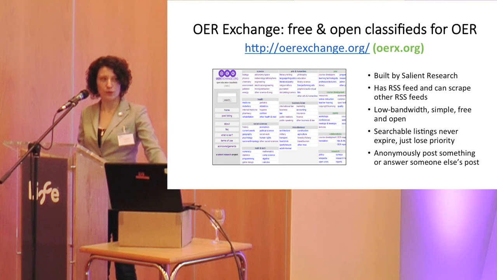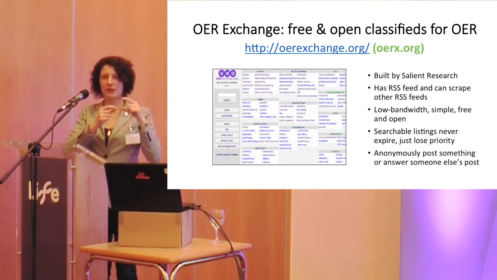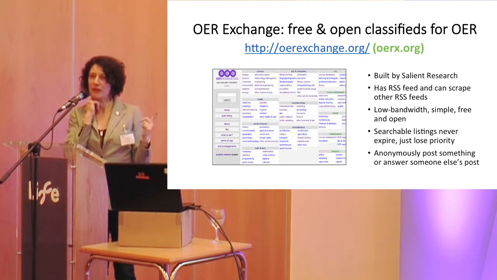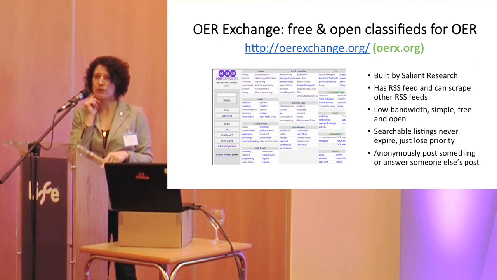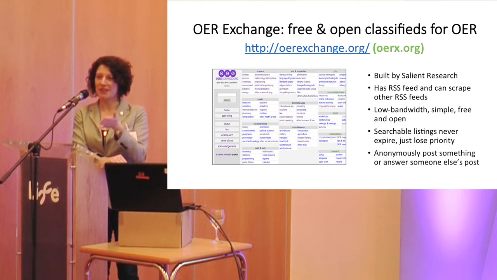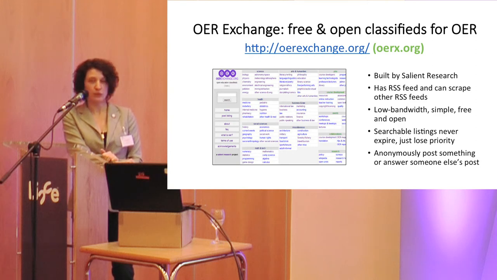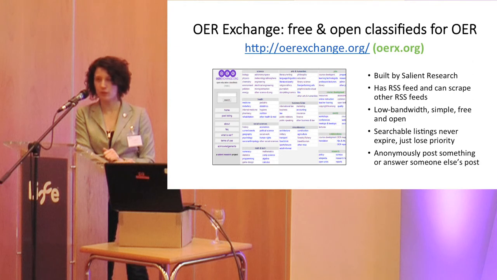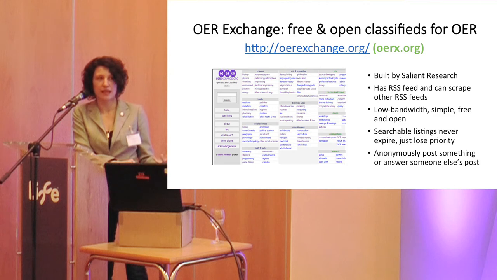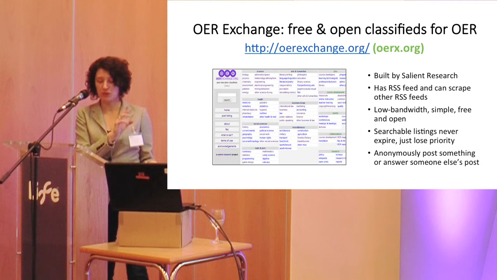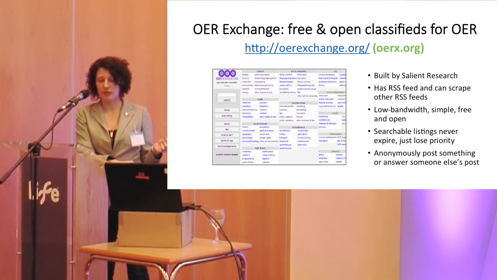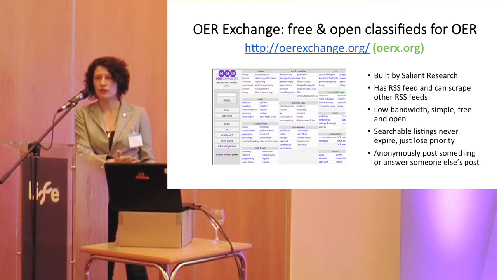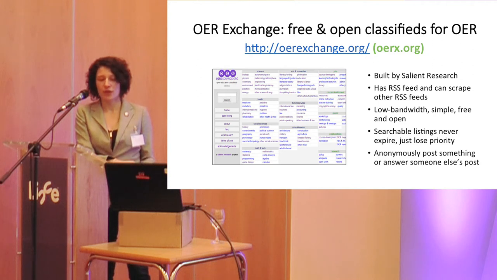So I built one. I found this really talented programmer who said there's an open-source version of Craigslist, and he made one for me. I have little cards you can take if you know people who might be interested in this platform. It's in beta right now, and I was lucky enough to beta test it with users at the OER Research Hub — some of whom are here, thank you. I also got feedback from Dan Williamson and the Sailor Foundation. One issue was getting data into it so people coming to the site have a sense of what it's for. It has an RSS feed and is currently scraping other RSS feeds. It's low bandwidth, which matters — I was in Nicaragua not long ago, and a friend was just in Vietnam. There are real bandwidth issues in those places; it's very hard to load websites like Facebook.